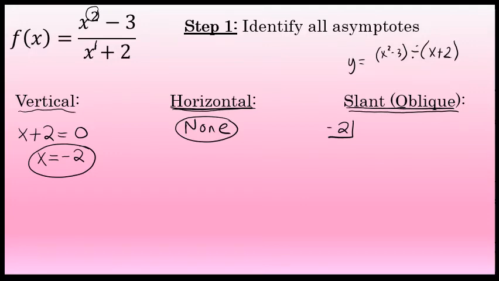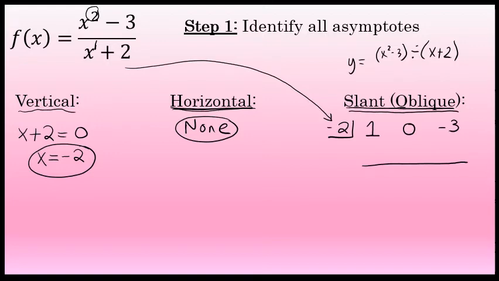The first step in synthetic division is to take the 0 of the denominator, put it in half of a box, and then list the coefficients of the numerator. The coefficient of the numerator is 1 for x to the second. Now there's not a linear term, there's not an x to the first in the numerator, so I'm going to express that as 0 x to the first, and then minus 3 is the constant. The synthetic division process requires leaving an empty row, then drawing a horizontal line, and I've also drawn a vertical line here at the bottom, and this is going to be where the remainder is, which I will ignore when determining what the slant asymptote is.